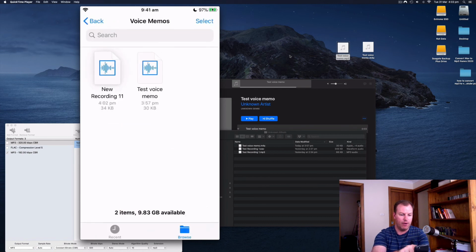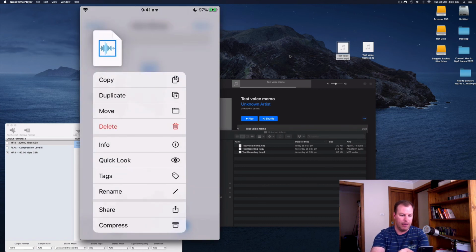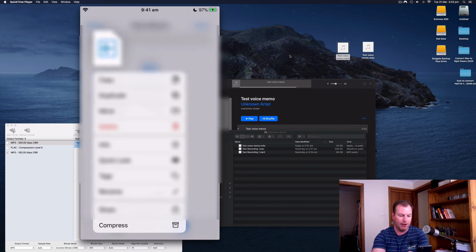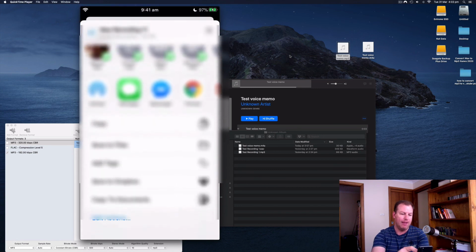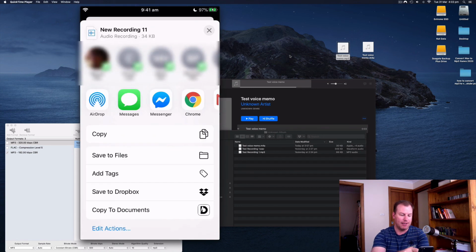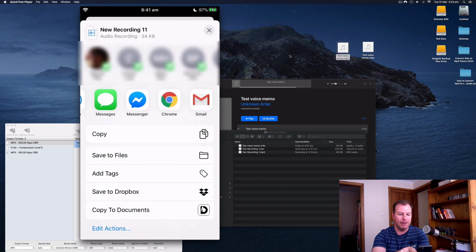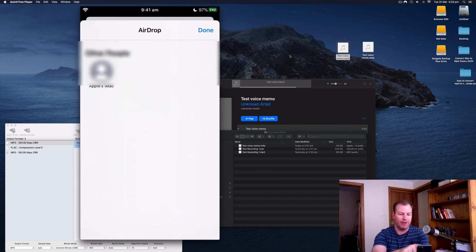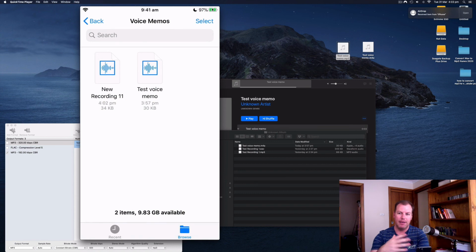Or we can click and hold, and we can do the same thing as we did from the Voice Memos app. We can go share, and from there we can message it to someone. We can email it. We can AirDrop it. So I'll just do the same again, and I'll accept that. And now I've got it on my Mac. So that's a really simple way of grabbing your voice memos and getting the ones that you want organized in folders, sending them, storing them somewhere else so you have two backups.